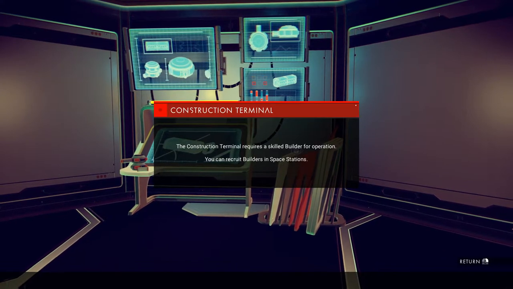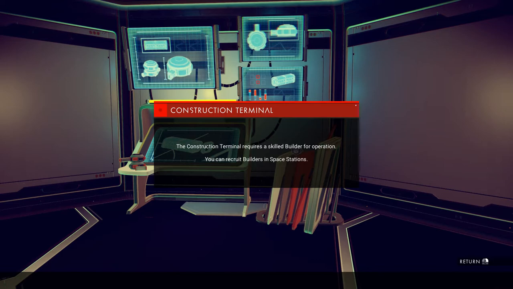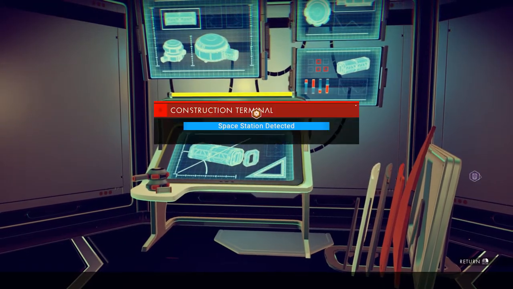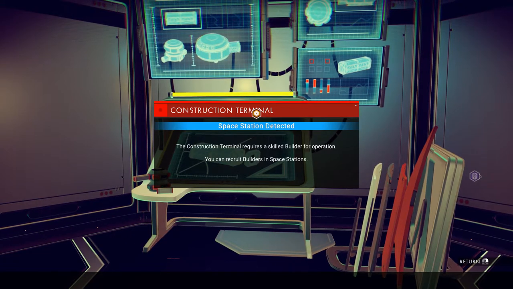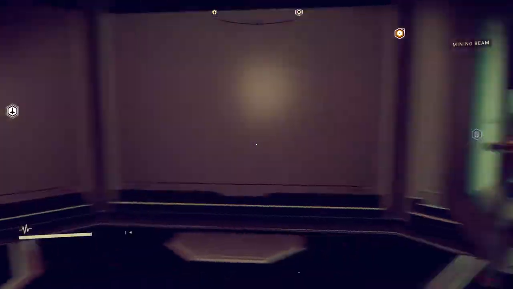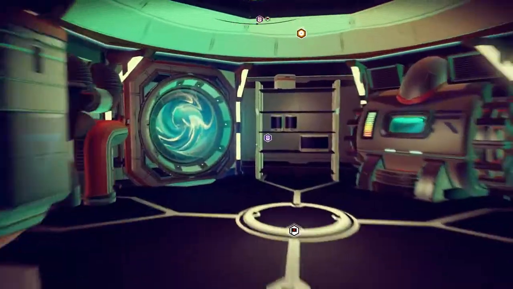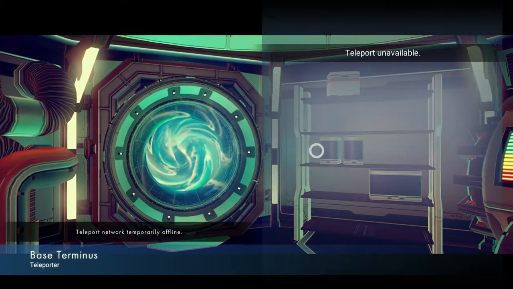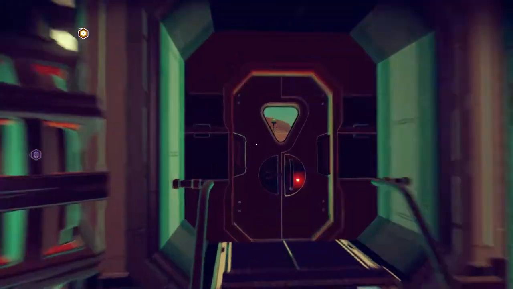Construction terminal requires a skilled builder for operation. You can recruit builders in space stations. Interact with it. Okay, space station detected. Can I now teleport with my ship up to the space station? Teleport unavailable. Okay, so I need to go flying through space again back up to the station.